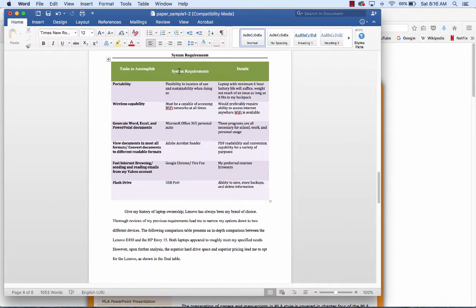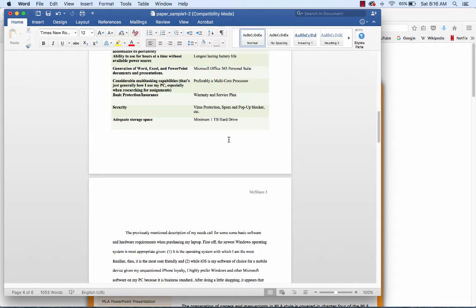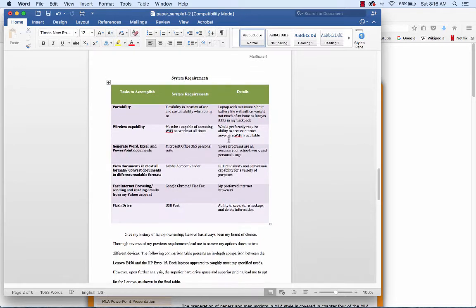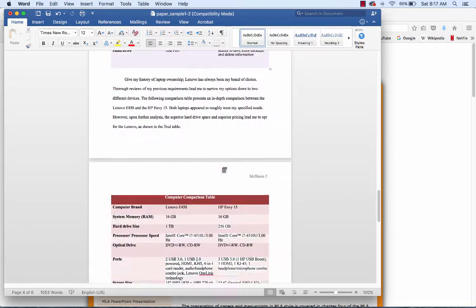System requirements is another table that lists maybe the software that you would be using. It could list how the computer is used. Like this one talks about how the laptop is portable, it's on the go. You can also talk about external drives you may need, like this one says USB port in your computer. So the first one is more about how you would use the system. The second one would be what is required of the system for you to use it. Make sure you have Acrobat and so on.